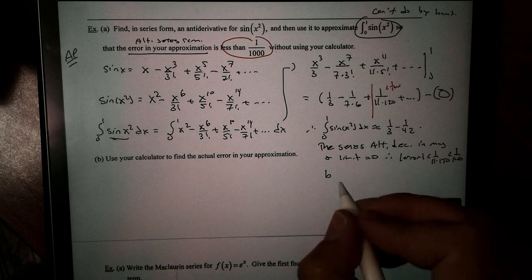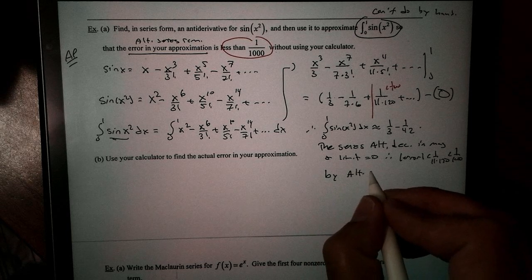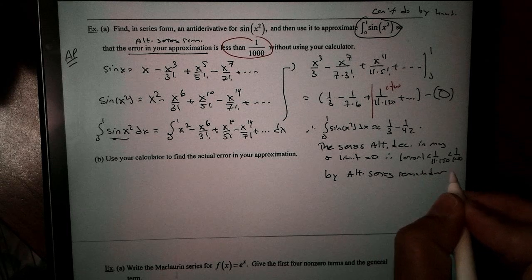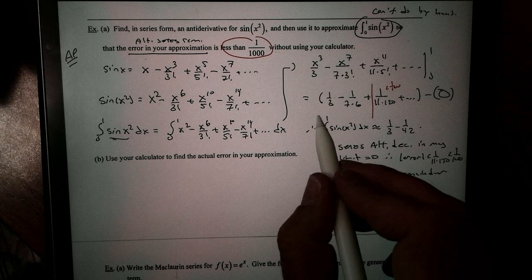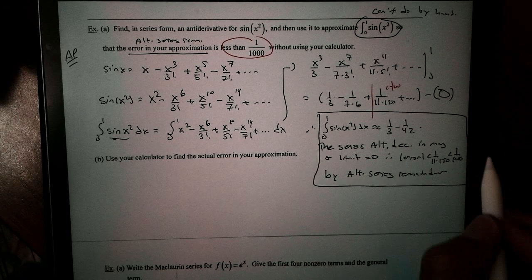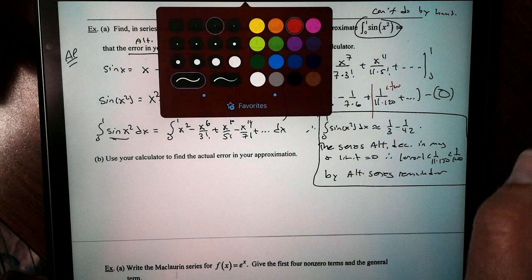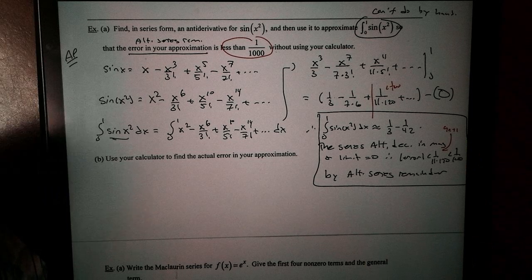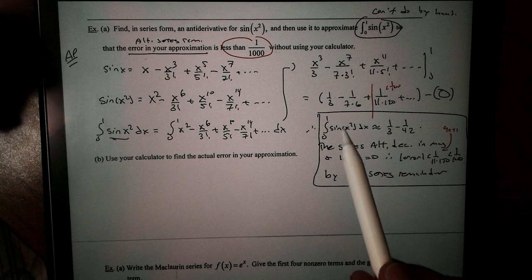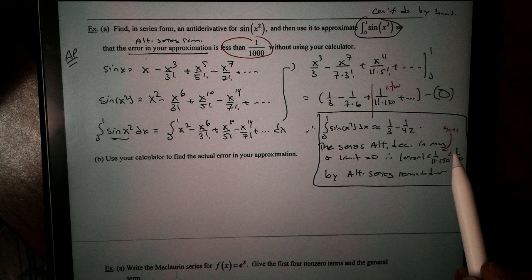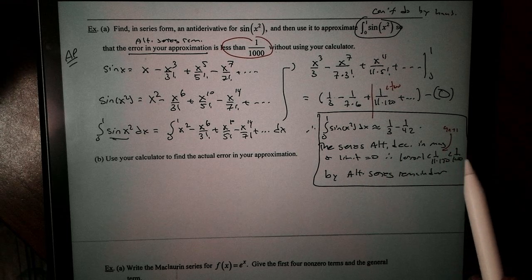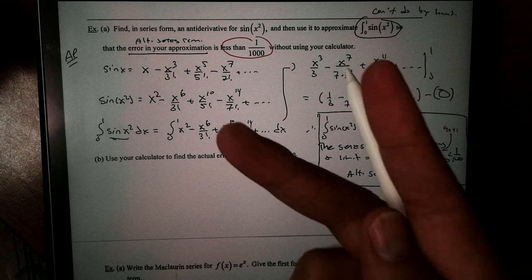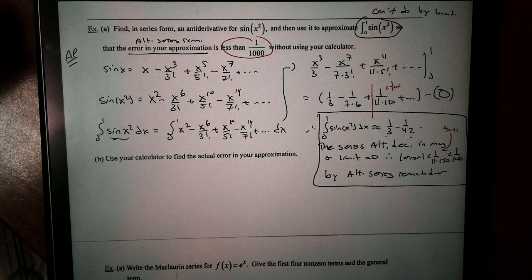Remember my next term, by the alternating series remainder. It's a big rule for us. And this would be our answer. Don't forget, remember this right here? That's my next term in my series. So we can approximate this integral with an error of less than 1/1000th of the actual answer by going out just how many terms? Just 2 terms. That's how accurate this Taylor series is.